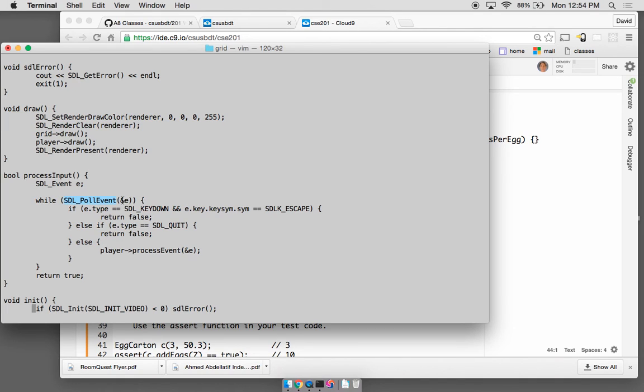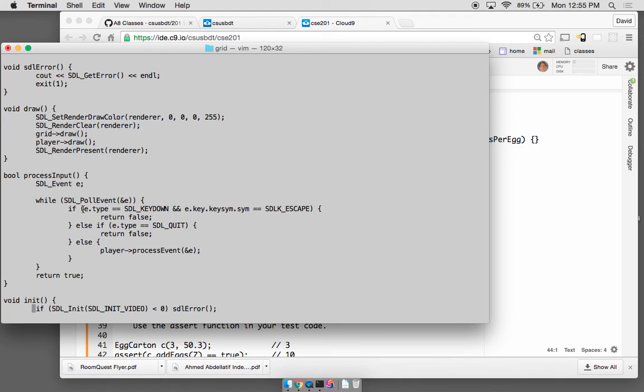They queue up, they get into a line called a queue. What we want to do is pull off the frontmost event one after another. So every time we call SDL poll event, we pop off the front of the queue a waiting event, an event waiting for us to handle. And we store it into this structure here, E. So E is of type SDL event.